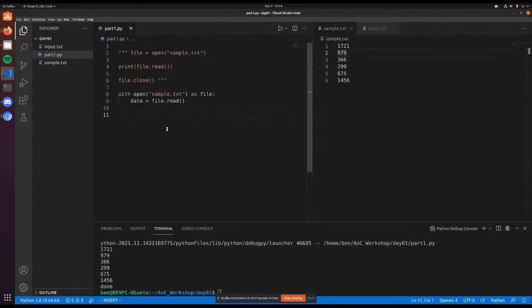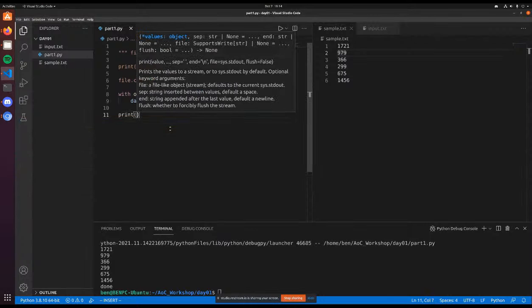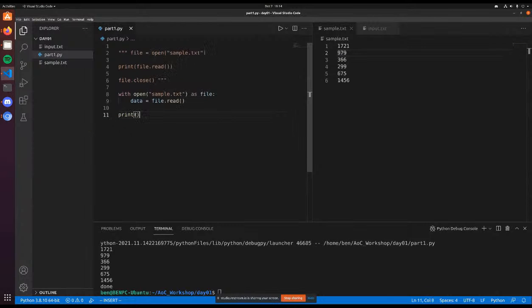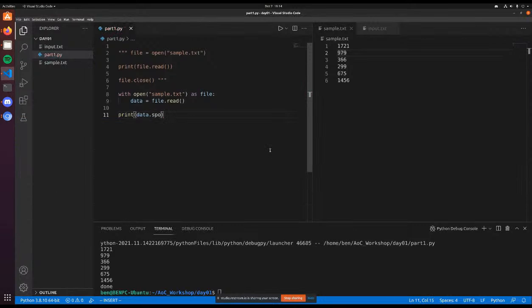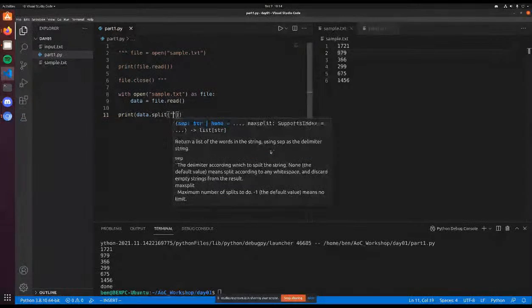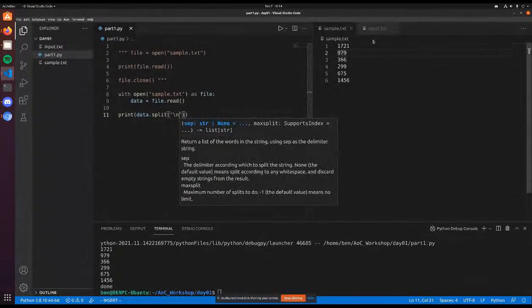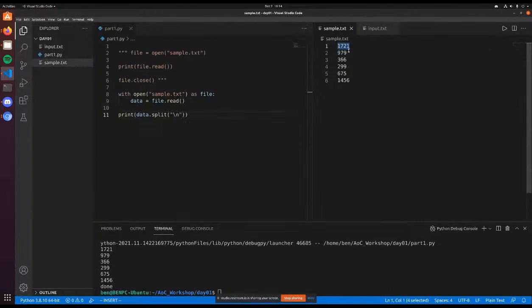So Python provides a nice, easy way to split up a string into a list. And it is fittingly called the split method on a string. I can go ahead and do data.split. And I want to split it at every new line. So I want to make each element just the element on each line.